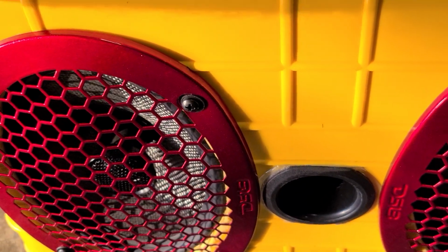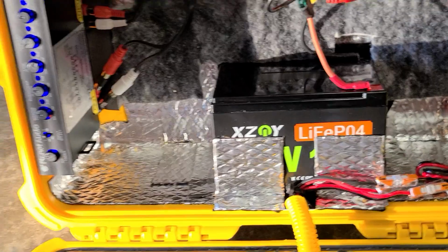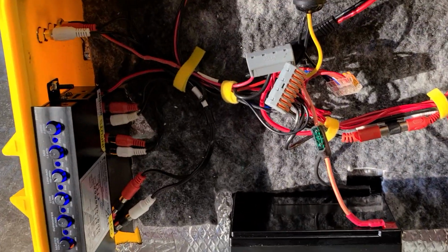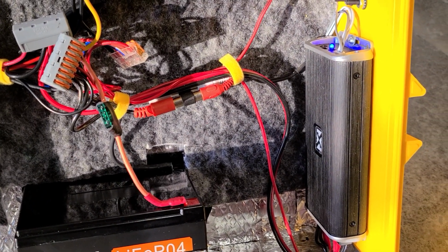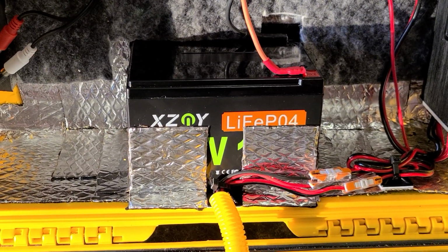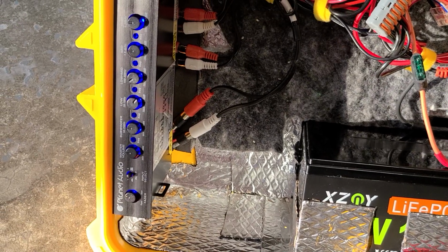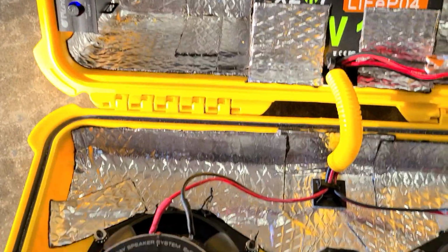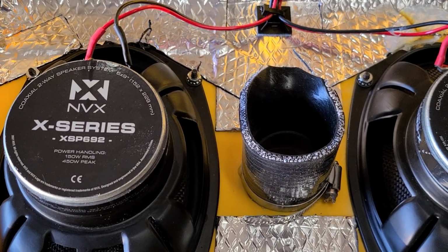Okay, let's look on the inside. I'm running NVX 6x9s in here. Imported enclosure. That's the NVX 150 watts times 2 amplifier. You got an 18 amp hour lithium battery. Plan audio equalizer for perfect sound. And down here, you got the NVX X-series 6x9s.